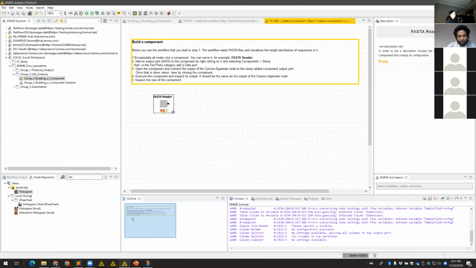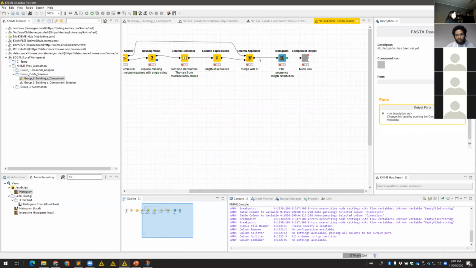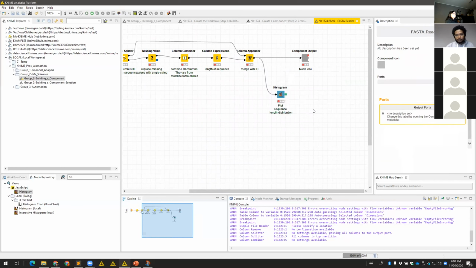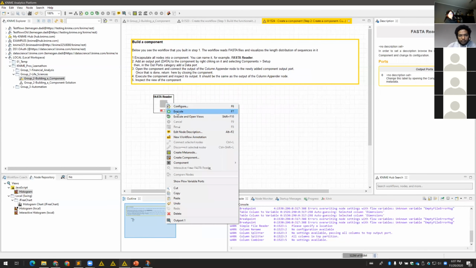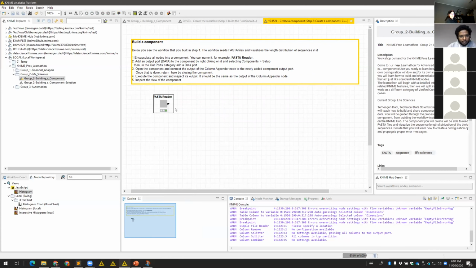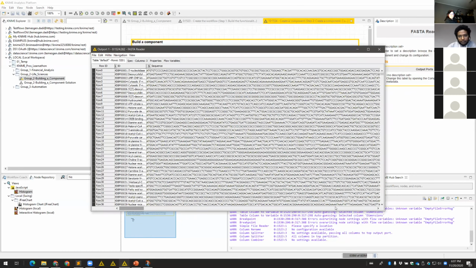And then we select finish, but now this port is not connected. We have to go back and then connect it from here. So if I execute this component, I should see all the sequences as I should see them.